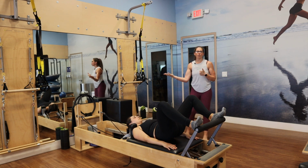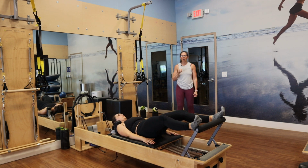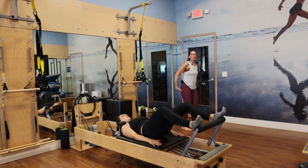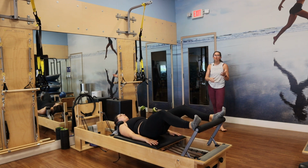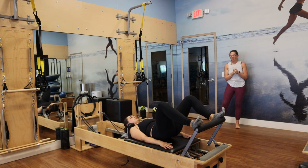Some days legs can go straight, some days, right, you might still have a soft bend to the knee. That's fine. But it's a lot of booty, right, to find that hip extension, especially on the out. But it's a lot of stomach work as well. Just like your bridge, right, we're working the front half and the lower half at the same time.